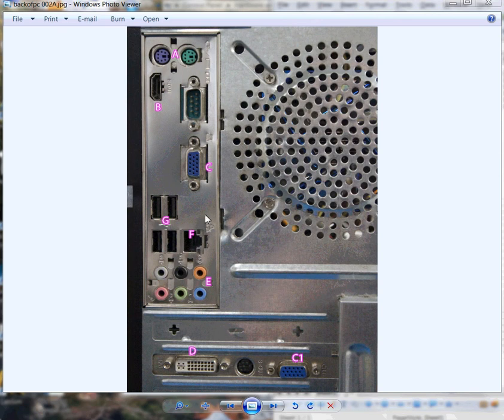F. With F, see this little drawing right here that's hard put into the case? That is a picture of three little computers put together, which tells us that it is for communication between PCs. This connection right here also can have more than one name. The first name is NIC, Network Interface Card. Second one is RJ45. And RJ45 is the number to the actual physical connection.